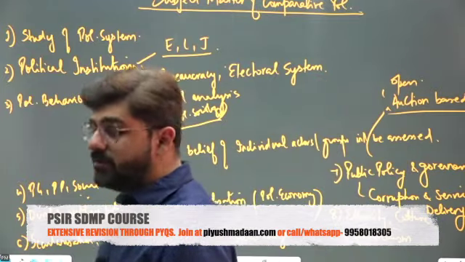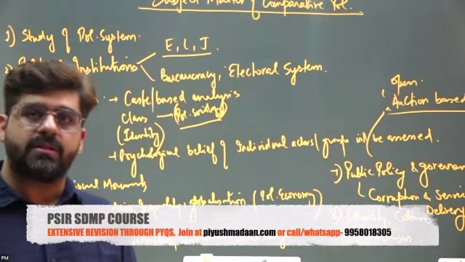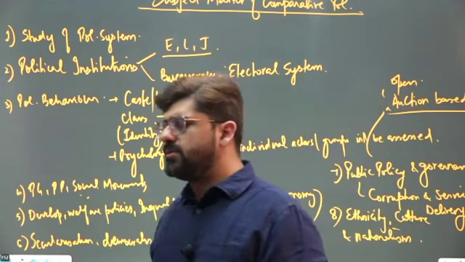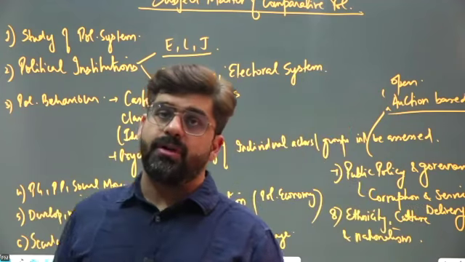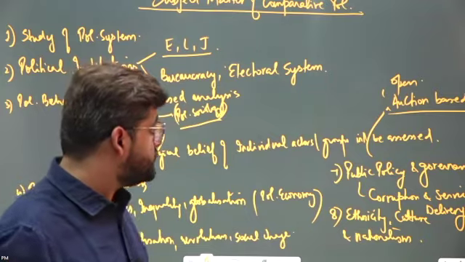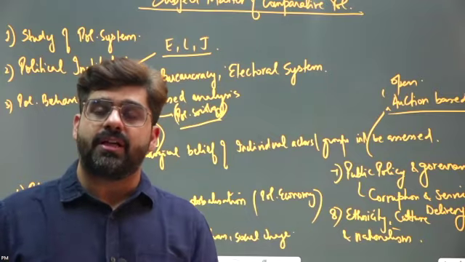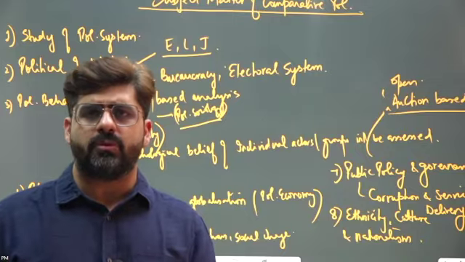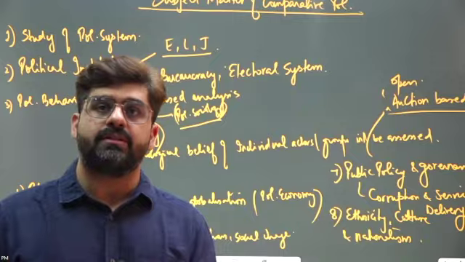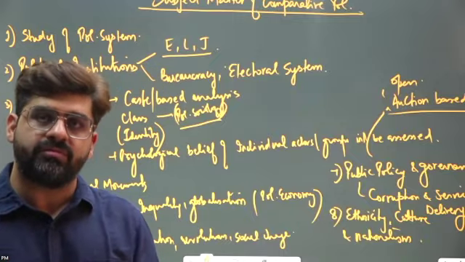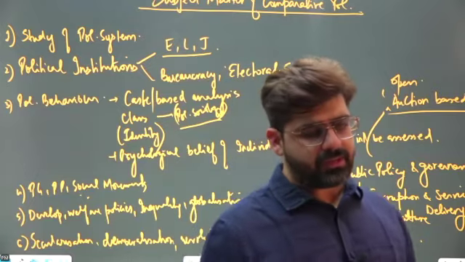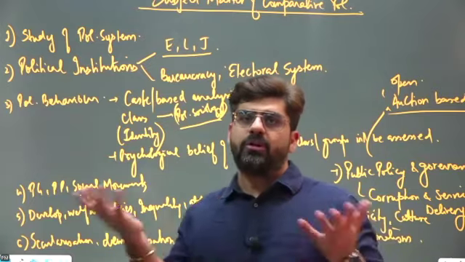It starts with the study of political systems, macro analysis, democracy, authoritarianism, parliamentary, presidential. Then it goes towards political behavior, political culture, political modernization, political socialization, and ethnicity, culture, nationalism, public policy, how all of them are going to impact in one way or the other our understanding of what is happening. This all is the subject matter of comparative politics.